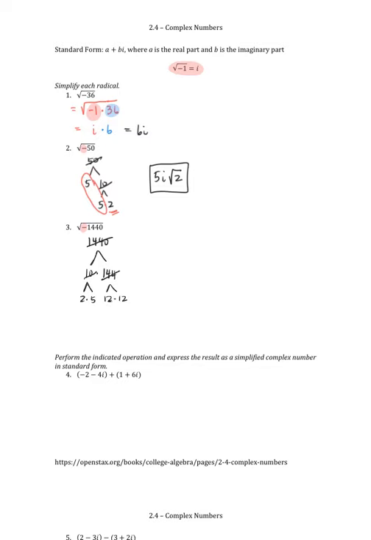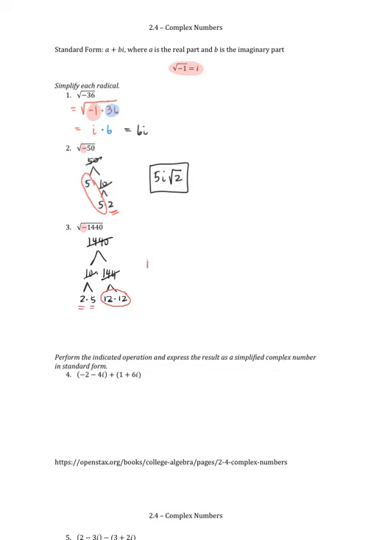Now, 12 and 12 are not prime, but notice that I have a pair. If I wanted to, I could stop there and know that the pairs come out. So these 12s are going to come out. This will make my work less. Now, if I wanted to go ahead and break down the 12s like I always do, I can. You're going to have more pairs to take out. But if I stopped here, a 12 would come out. A 2 and a 5 would stay under. So that stays under and that stays under.